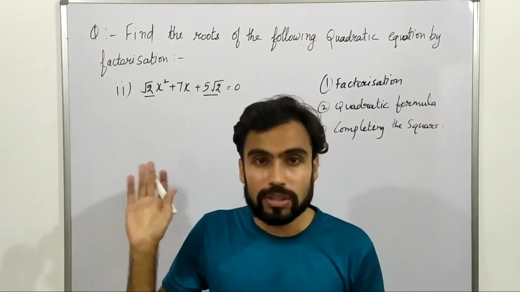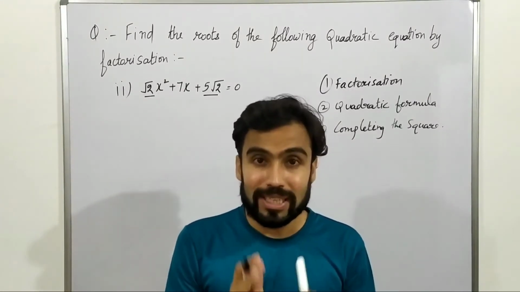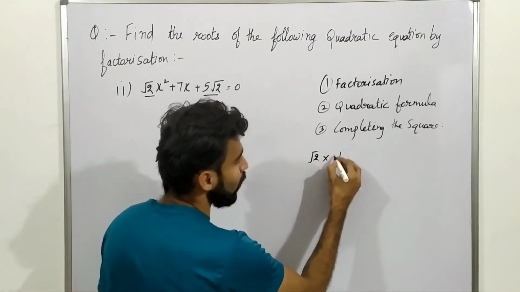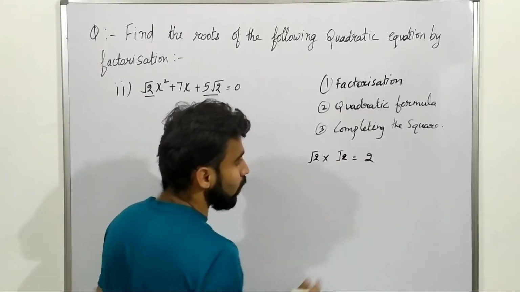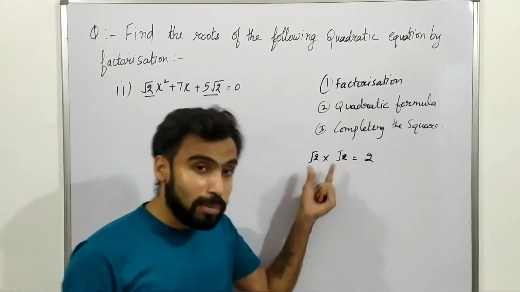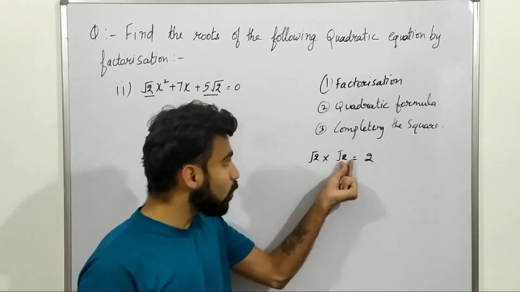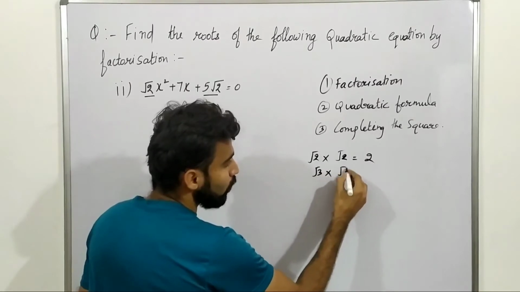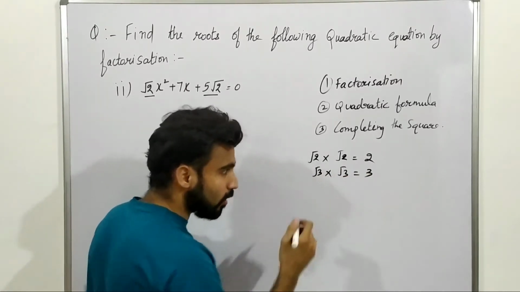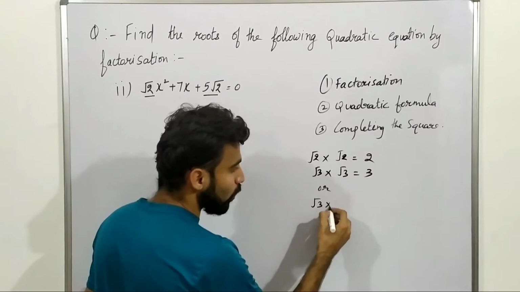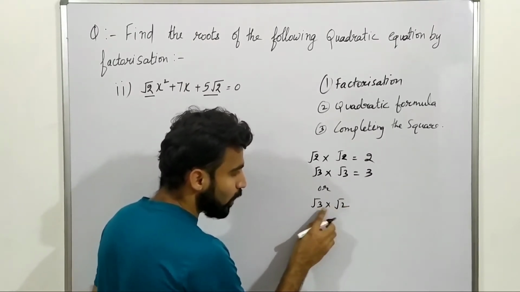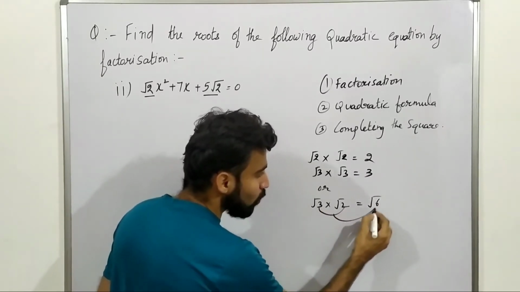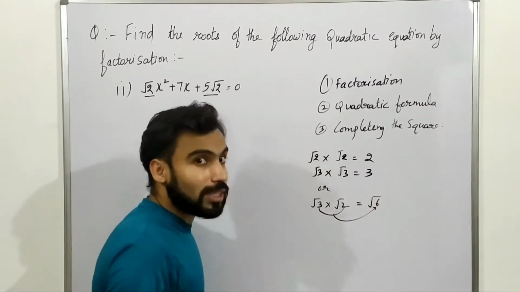So before moving on to this equation, first let me explain a basic thing, and that is multiplication of square root values. Now if I multiply root 2 and root 2, that will be simply 2. If I multiply similar square root values, then that value will simply come outside. Getting my point? By this I mean to say, if I multiply root 3 cross root 3, that will bring me 3. But if I take two different square root values, like root 3 cross root 2, that will be simply root 6. These values will get multiplied, but the square root will still exist.